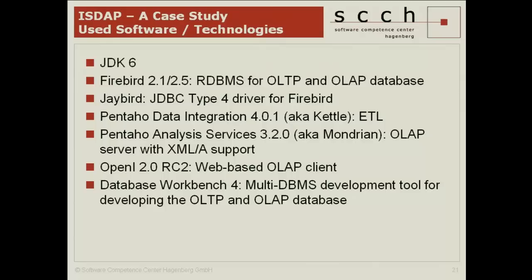The software technologies used here were JDK 6 with Firebird 2.1. We have converted one project to 2.5 without any problems. So Jaybird in its current version 2.1.6 in our case works fine with Firebird 2.5 as well. Then for the ETL part we had Pentaho Data Integration, formerly known as Kettle. Then we have Mondrian as the OLAP server, JPivot, and for the database development, not IB Expert, but Database Workbench. This was the only commercial tool we have used. The other tool set here is open source.